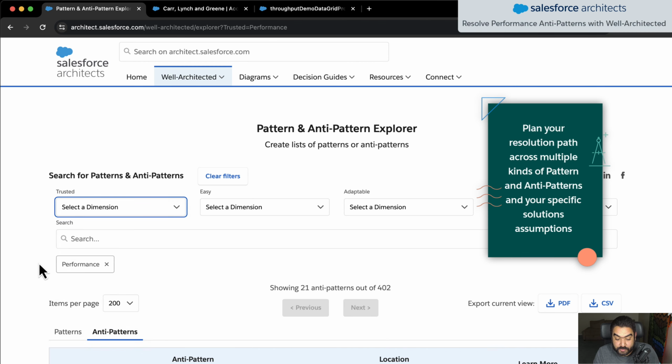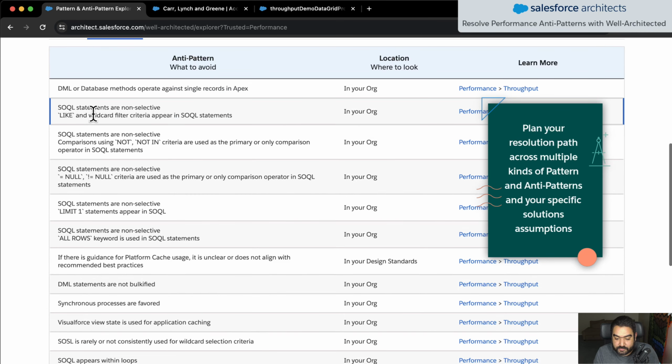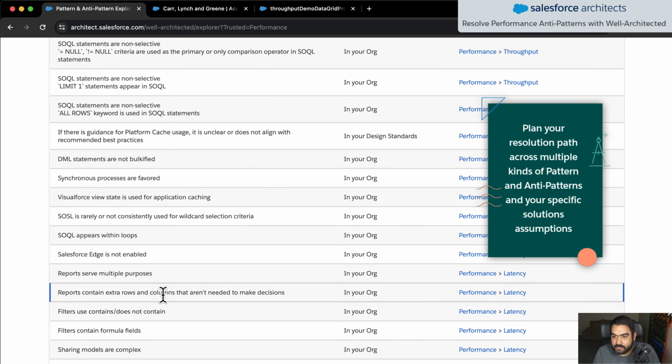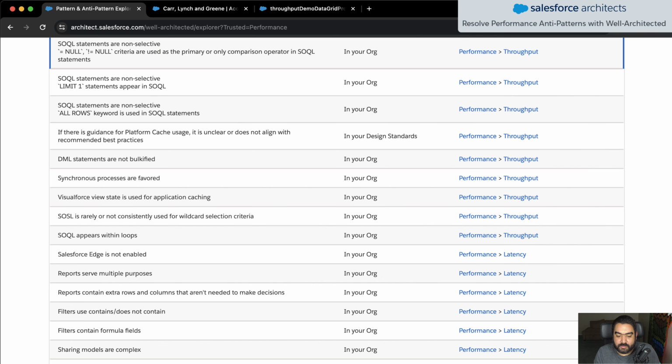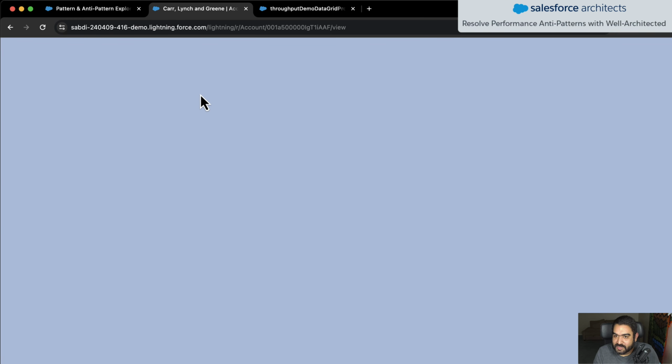And for the sake of throughput and performance, we resolved as many as we could. But then we got some latency anti-patterns as well. So that is really what it takes. Now, at some point you may be asking, all right, do I really just need to wait for the app to crash before I can test whether or not it's working? No, there are actually some fantastic tools, which we'll look at right now.